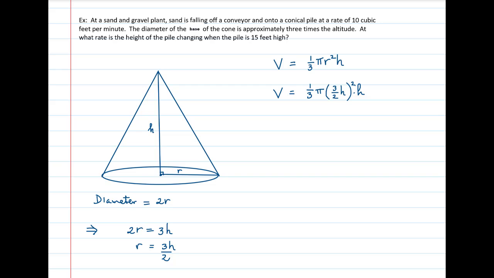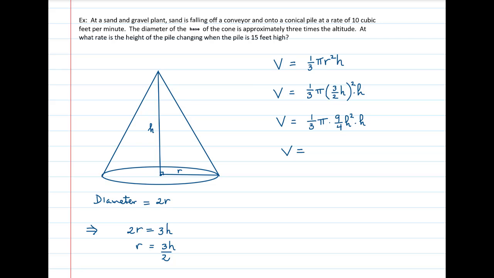So we're reducing our 3 variables to 2, because if we differentiate with respect to time with r in there, we're going to have a dr/dt because of the chain rule, and we don't have the rate of change for the radius. So we need to simplify our problem a little bit before we take the derivative. And that's why this proportion is important, and we needed that from the problem.